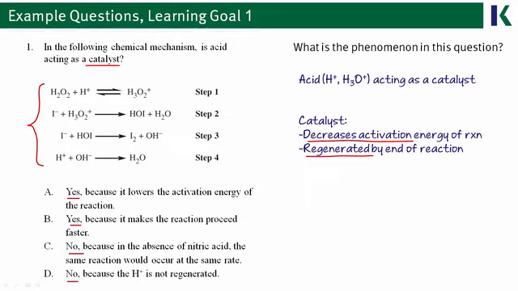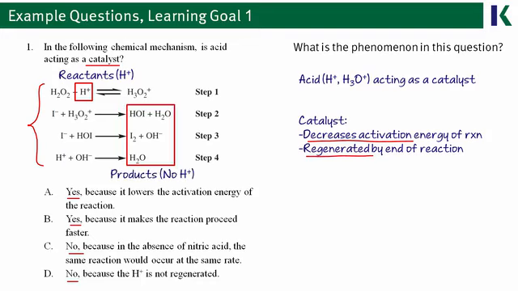The way we apply this principle to this question is by looking for acid. It's pretty clear that it's right here in the reactant, so we've got an H+, although it could just as easily be written as an H3O+, the hydronium ion. But then, if you look at all the products, that acid never comes out again. So the answer is D. No, acid is not a catalyst because it goes in, but it doesn't ever come out again.